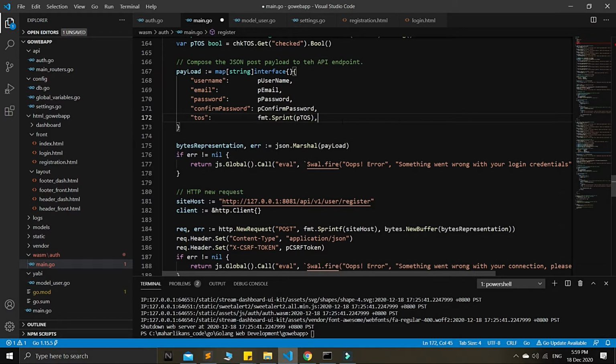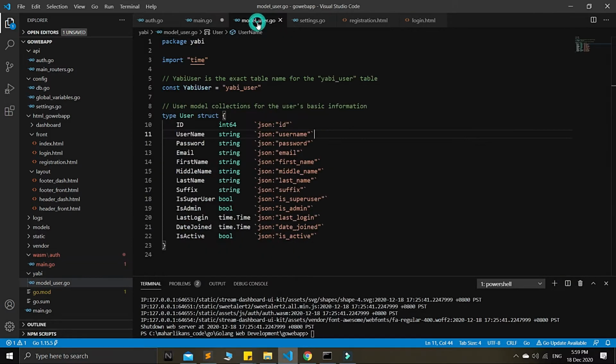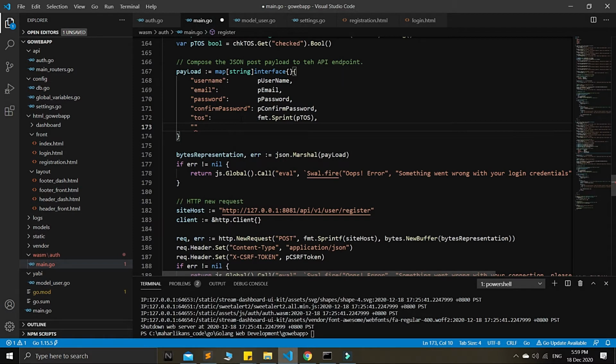And then maybe we can just pass on another field here, since our model user here has an active flag or not. So by default, okay, guys, remember again, by default we will set this as false, because we need to authenticate our users by using their email address, guys.